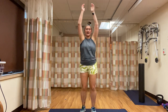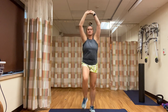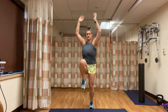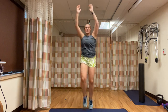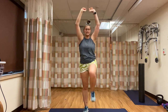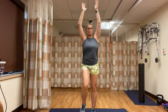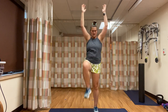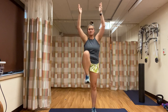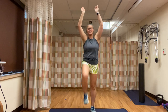High knees — hands are in the air for everyone. Low intensity: driving those knees up nice and high. High intensity: quickly switching back and forth. If you're going to go high intensity, try to do it the whole minute. Always have those hands up. As usual, I cannot play music, so you just have to listen to me speak — which I know you all love, that's why you keep coming back. But obviously play some music, get yourself pumped up.